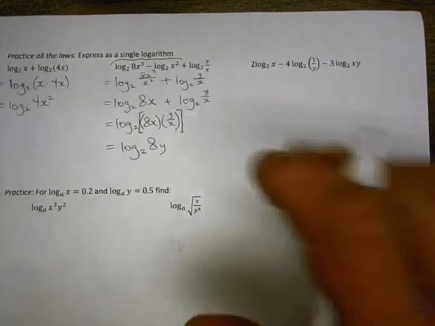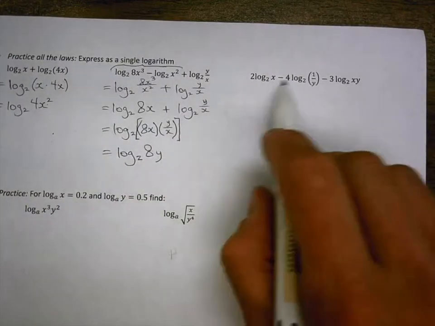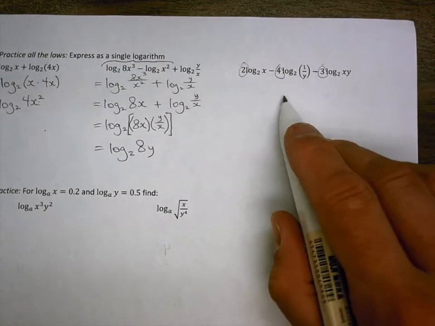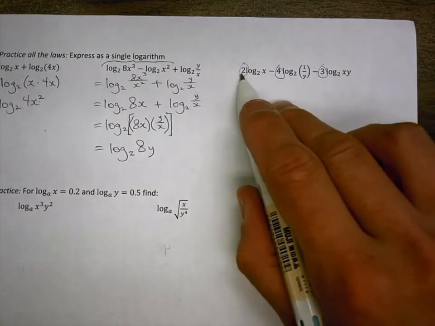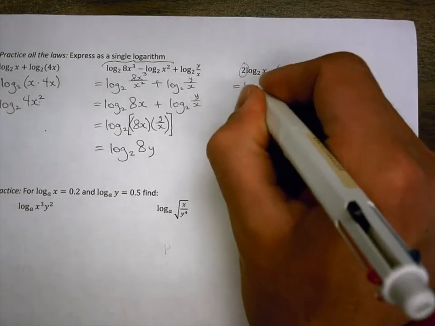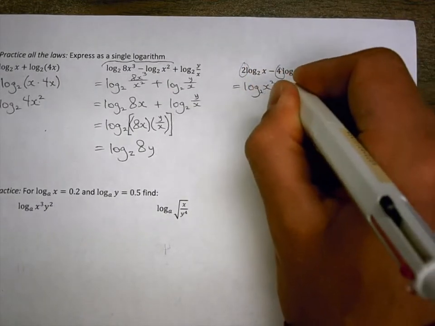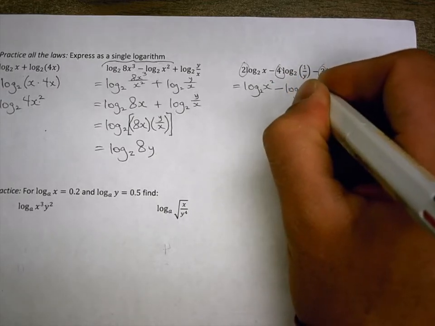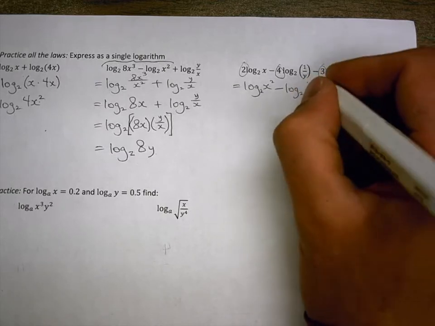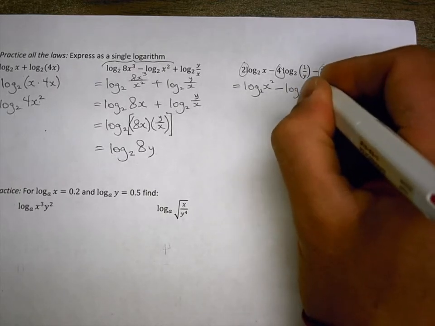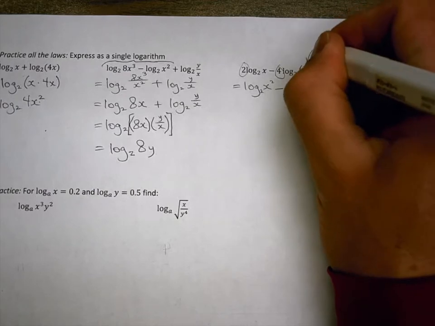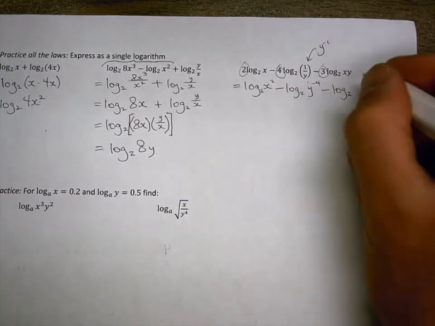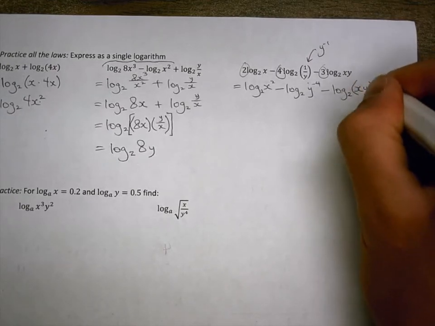And the next question. So, oh, I'm very excited. I can divide the arguments, but wait, I have these coefficients in front. My laws don't work if there's coefficients in front. So I have to get rid of the coefficients by using that third log law. Let's write this one as, I'm going to write as y to the negative 4, because this is just y to the negative 1. And then this is going to be log 2xy cubed.